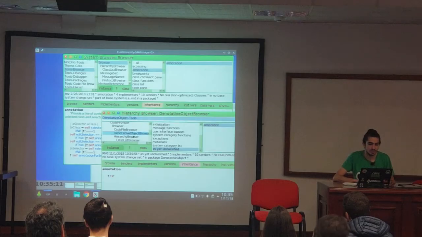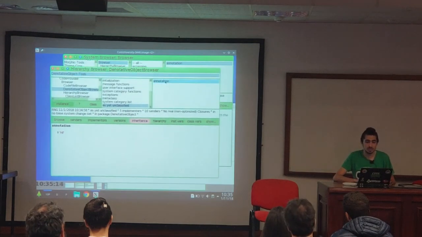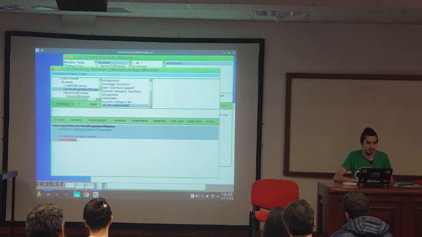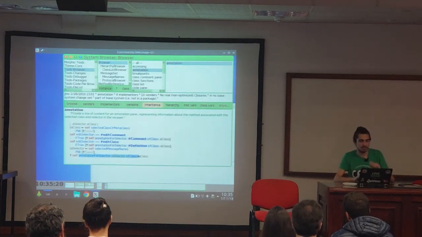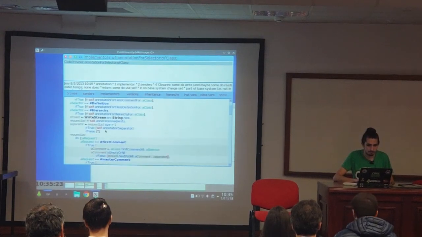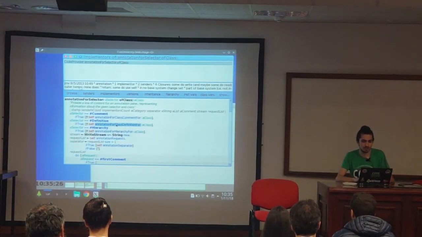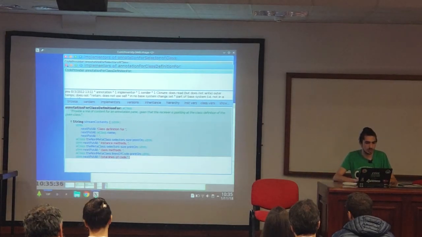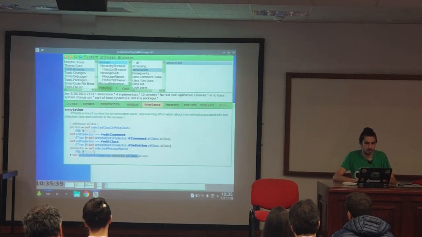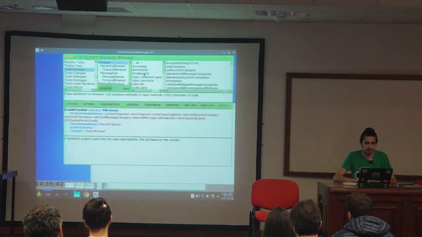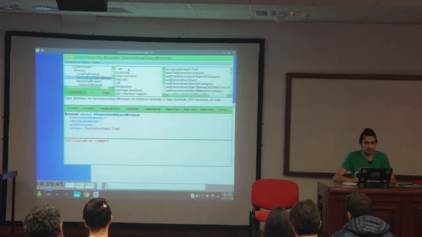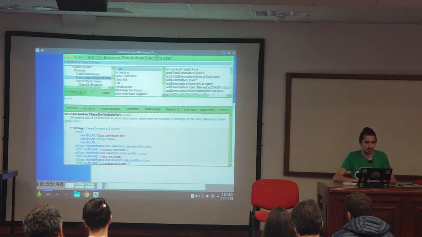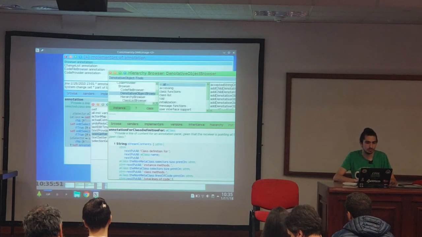And now that I have that, I just want to have this with the right text. So I will remove this message because I'm not interested in that particular message. I'm interested in a message that is called inside the annotation method. Particularly, I'm interested in the class definition message, which is this one. This is the implementation for the browser that everyone uses by default. So let's change this on the denotative object browser. Let's just write this new definition.